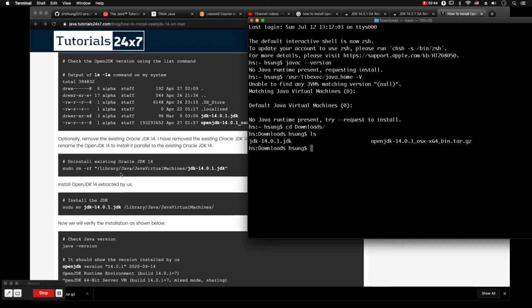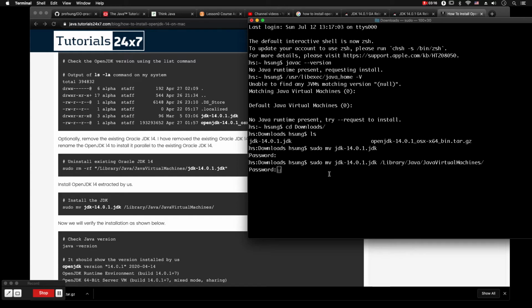The command says sudo, superuser do, mv, then the JDK 14 folder, let me do it again, to /Library/Java/, and tab will list the available folder name, JavaVirtualMachines. That's how to move it to the correct location of the Java development kit.